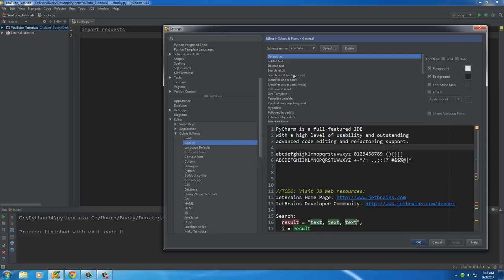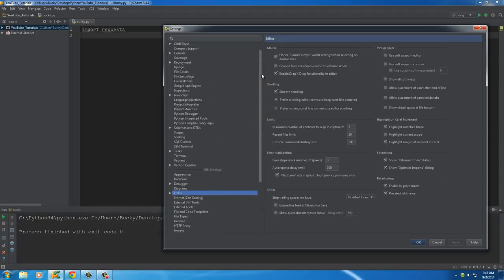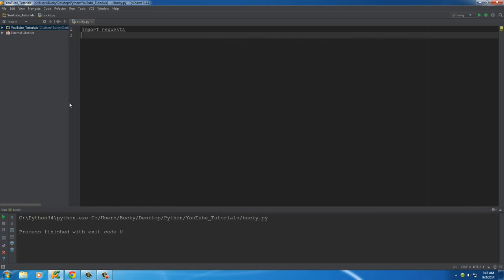So go to settings, and oops, this is when I was changing the font size for the video. Alright, where am I? Get out of that. So go to Project Interpreter, and that's where you can see all your modules. The package or module that we want to import is called Beautiful Soup 4. Again, if you don't have this added, which you probably don't, just add it like I showed you a couple tutorials ago, and look for Beautiful Soup 4. It's a module that lets you pretty much go to a website and sort through data.